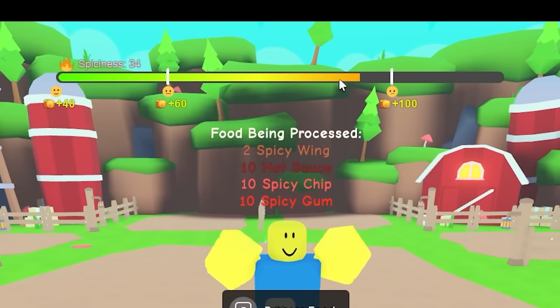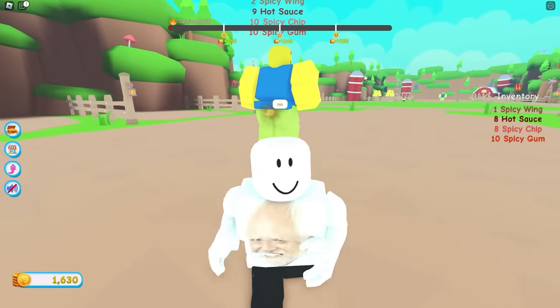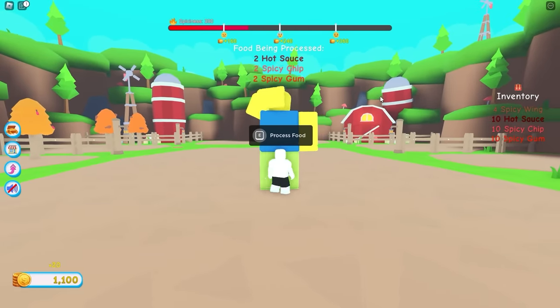Oh my gosh. That one wing took me all the way up to here. That's awesome. Ooh, and the second one made him fart. Smells really spicy. All right, get the next wing tree here. Come on, Bob. Keep eating. I need all the money I can get.